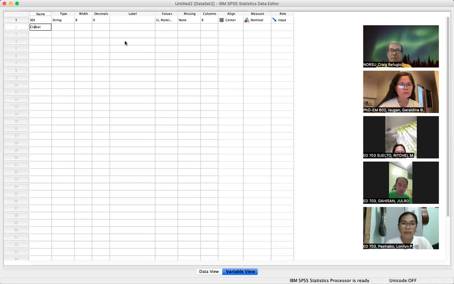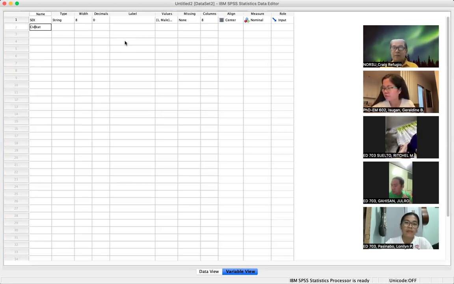Why CivStat? Because it is easier to remember: Civ refers to civil and Stat refers to status. Some would say the abbreviation is an acronym, CS. That can be okay, but it is difficult to remember what CS means, because it might be computer science, whatever. In my case, I prefer an abbreviation that can be easily remembered. When I say CivStat, I can easily remember that it refers to civil status.